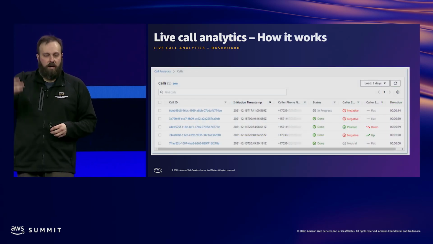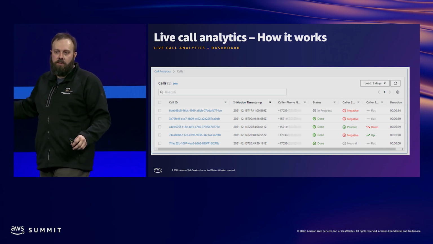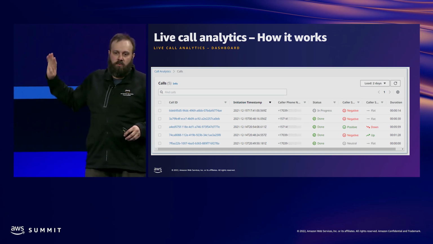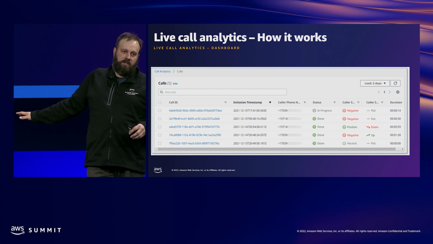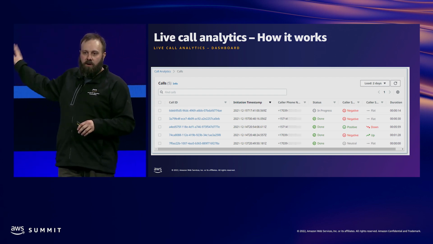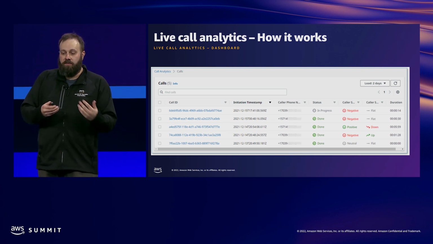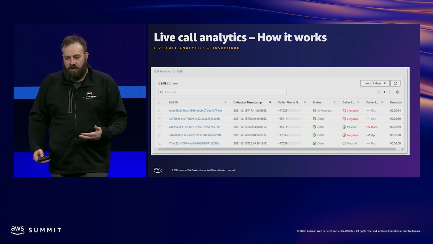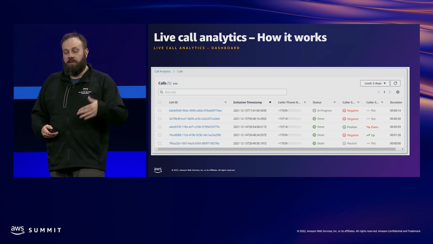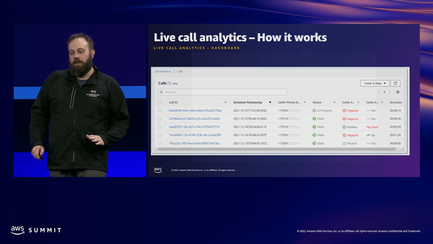You can see a series of phone calls. Again, all built for you. This is a CloudFormation one-click deploy. Takes about 10 minutes to deploy, but you'll have all of this built in your own environment for you. And you can see that we have a call that came in and the caller was not happy. And you can see that some of them went down and some of them went up.